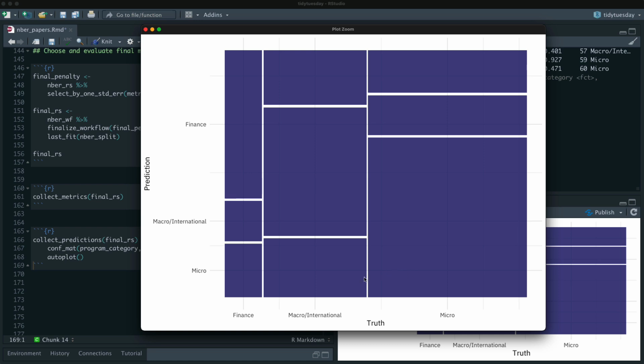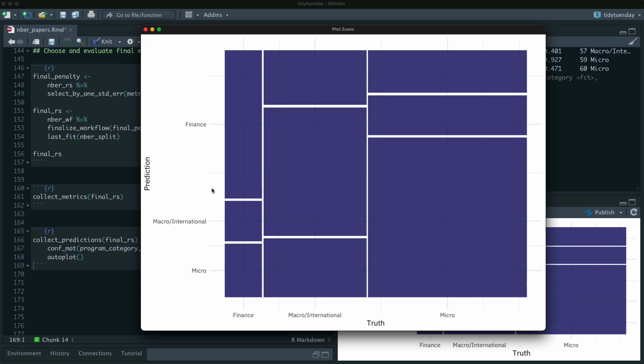Microeconomics, it did an okay job recognizing that. Finance, I would say the same in terms of how successful our model was at finding that. The macro, a little harder. It was a little harder for it to find the macroeconomics papers. But you can see here how successful on the testing data this model was at identifying these three kinds of papers.